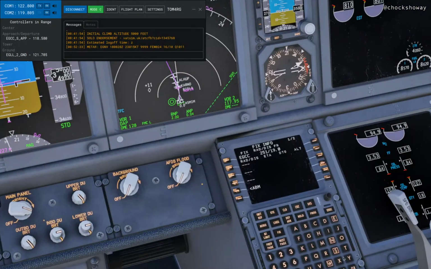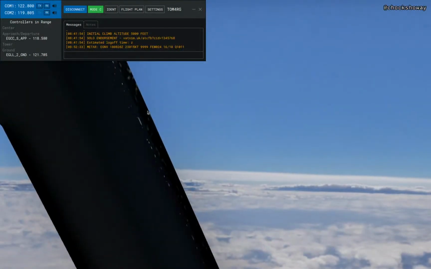So rather than Manchester, let's put EGLL, Heathrow. So we are 135 miles from Heathrow. We are on a bearing of 322. Some traffic off to the left hand side, 1,000 feet above.